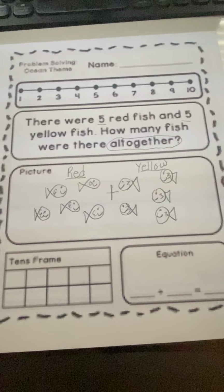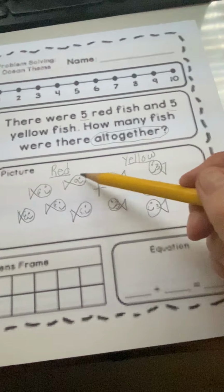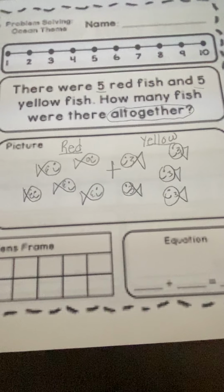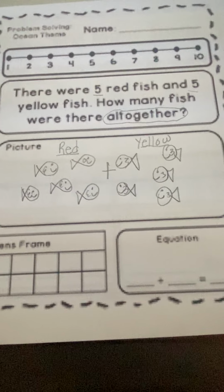I bet you're answering that. 1, 2, 3, 4, 5, 6, 7, 8, 9, 10. That would be a great one to use your fingers. Hold up 5 fingers on your left hand and 5 fingers on your right hand. If those were fishies, you would have 10 altogether.